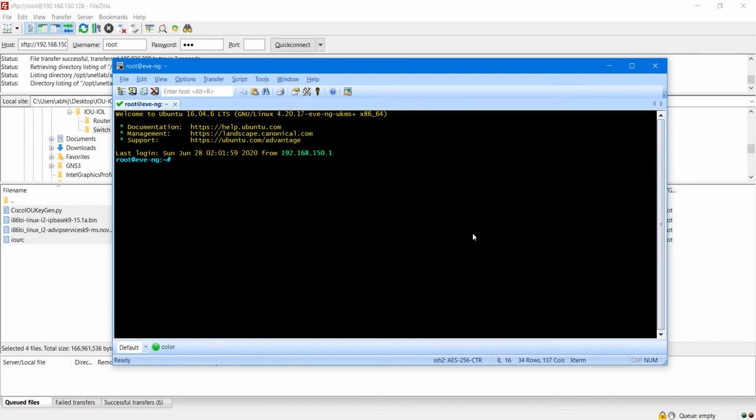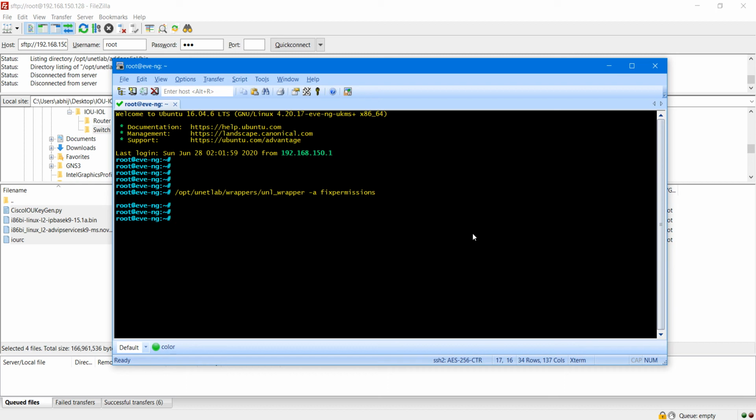Now you have to simply run fix permissions. So go to /opt/unetlab/wrappers/unl_wrapper -a fix permissions. Okay, so we have fixed our permissions.